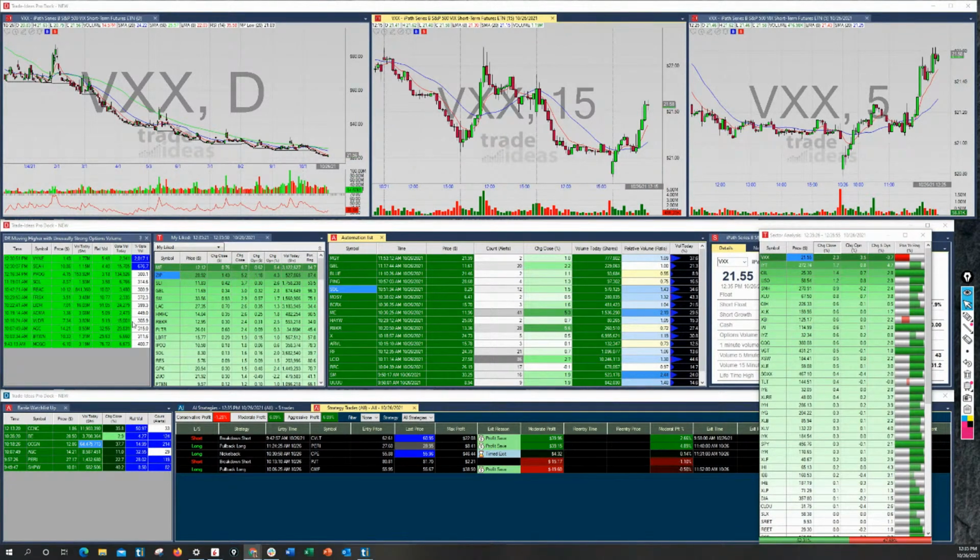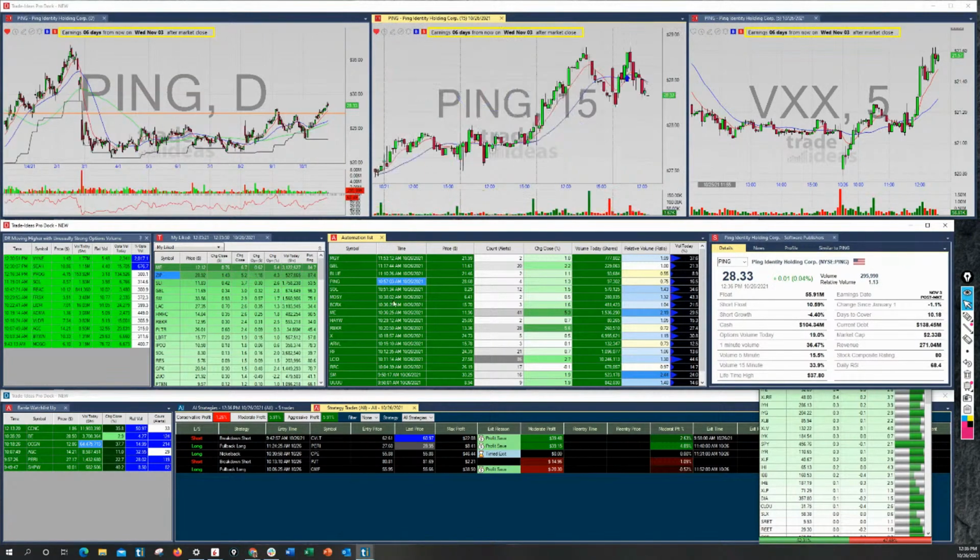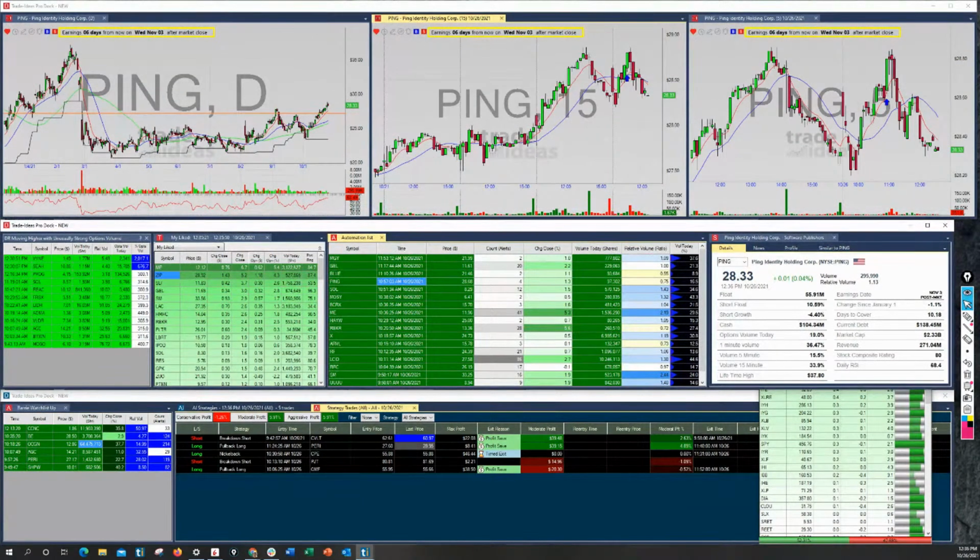And you might find the same thing. So you might look at the end of each day at some momentum names that closed out in a way that you might be interested in the next day, and put them on short lists, and then add those lists so that your scans, like my scans do, only look at those stocks. And those are kind of my 2 cents on those types of things. But I think, quite personally, the more live data you have coming in, the less likely you are to have success. And that's from A, my personal experience, and from B, some experiences that I've watched other traders have as well.